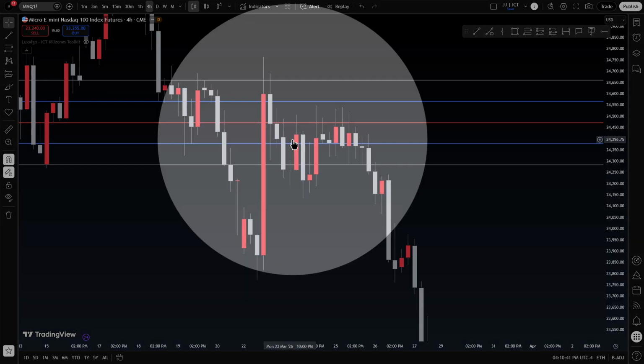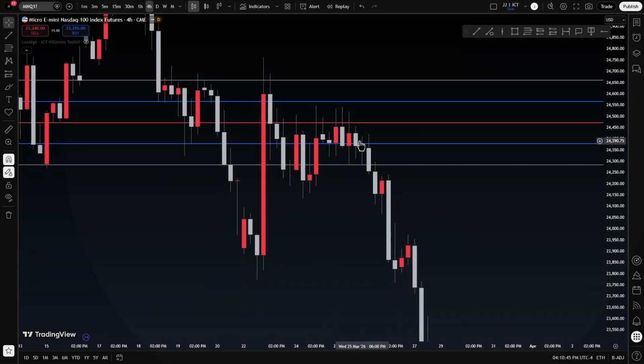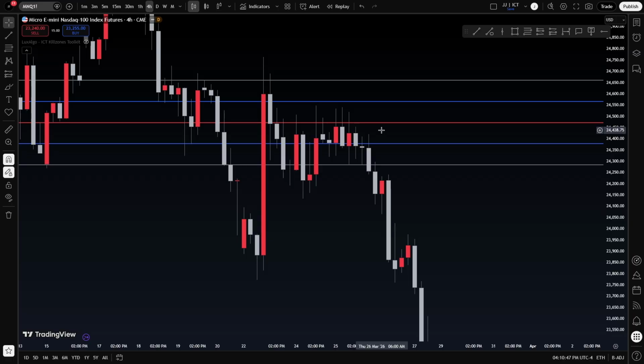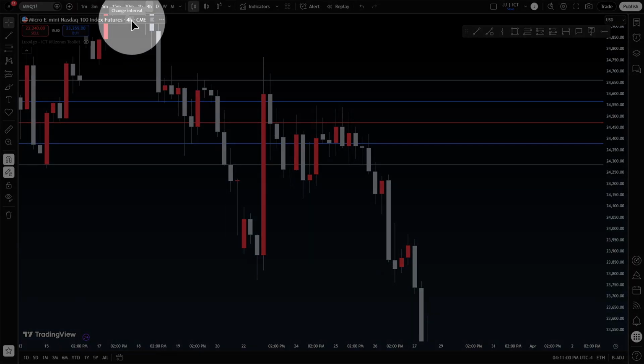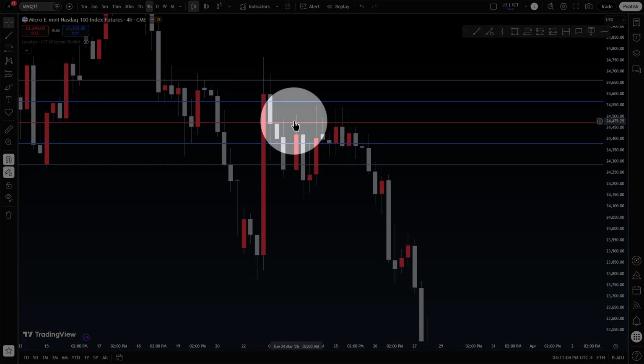But when it's doing this, it's purposely doing this. Well, what's its purpose? It is offering you multiple opportunities to accumulate positions at this suspension block. Obviously, you're not going to be trading on the 4 hour. So primarily, since we're on this time frame, this will be an interbank opportunity right here.